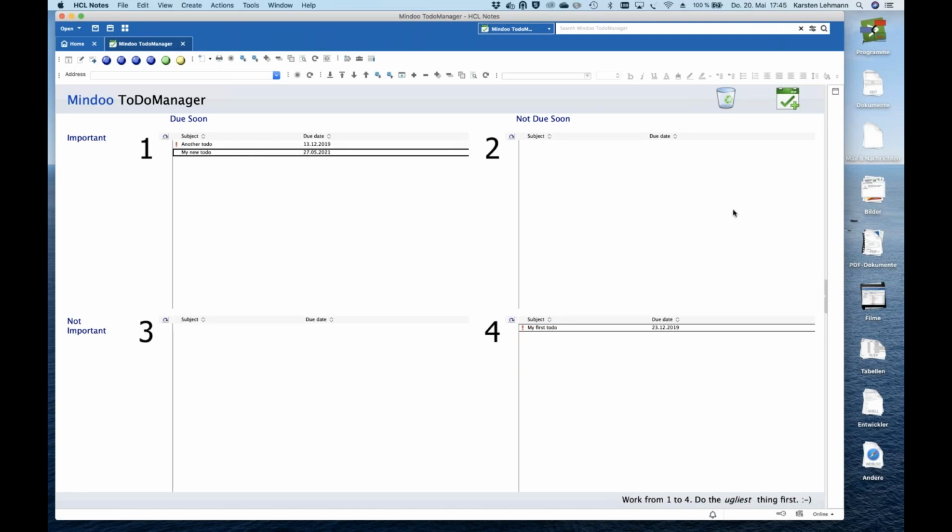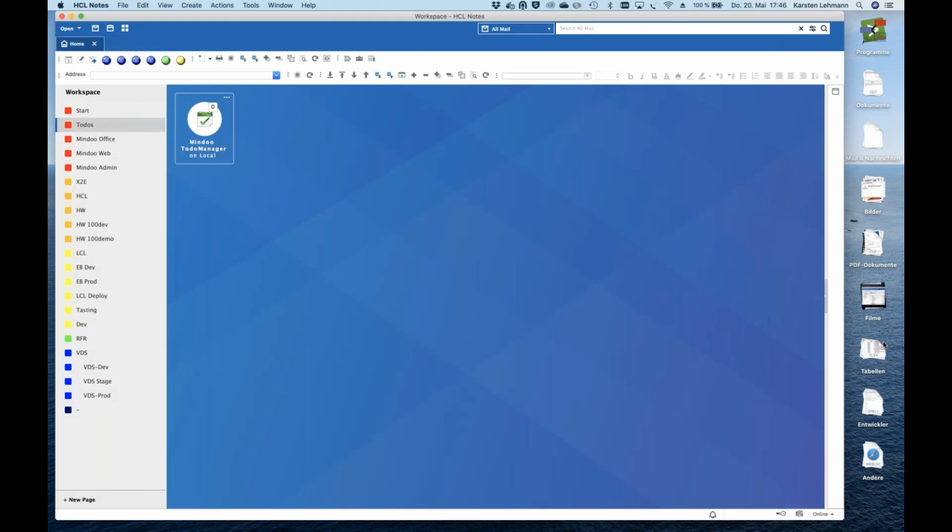This week I did some work on this database to make it compatible with Nodes 12, with some Nodes 12 features that got introduced. These are add formulas that can detect not just, like before, if the application is running on a desktop client or a mobile client, but also the dimension of the window, for example, the form that you're currently looking at. And that's why this application does not just look like I presented.